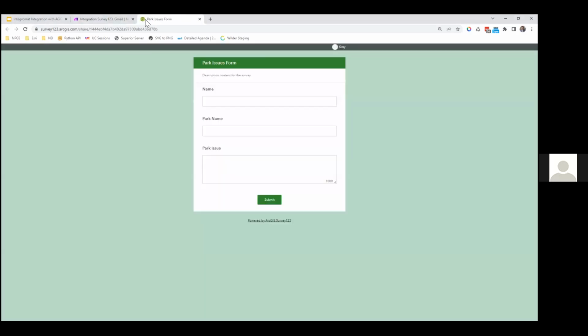And there we go. So I created the Survey123 form in a pretty basic way, only text input. Just imagining, say this is a citizen input form. They went to a park, they saw an issue, they want to let the local government know about that issue. So I'm just going to type in my name, make up a park name, and say there's overflowing trash. Now, once I submit this, it should trigger in Make, and I should see an email sent to my inbox.